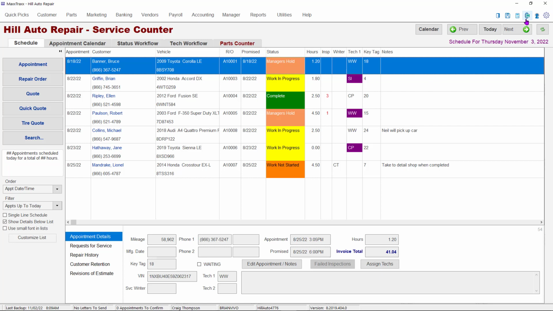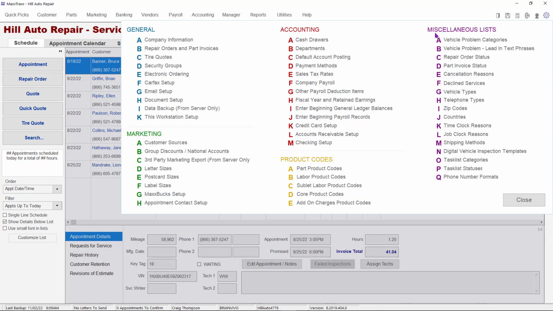If you have not set up your access, you can do it from that icon. The next icon is a link to scottsystems.com and access to training materials such as this video. And the far right icon that looks like a gear is for the Setups menu. This is where you can change background information and calculations used in MaxxTraxx, as well as the look of various screens.